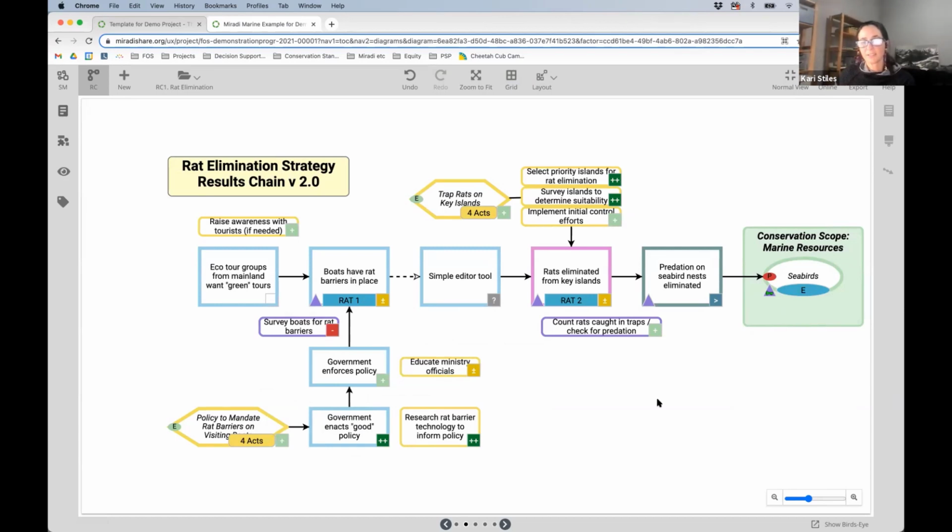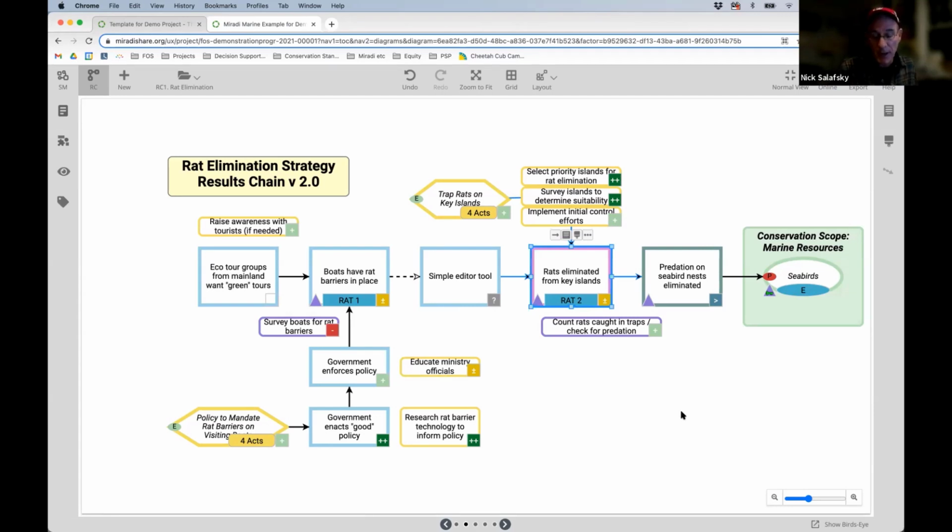Then finally, just a little bit about formatting the diagrams. Hey, Kari, one note on that. Yeah. Some of you may have been frustrated by the lack of copy over the last few weeks. That's why we're trying to build it up. Today, you can only copy one factor at a time. Hopefully, in a few weeks, you'll be able to copy multiple factors. So that's the last piece that's coming. Yes, thank you for that clarification.